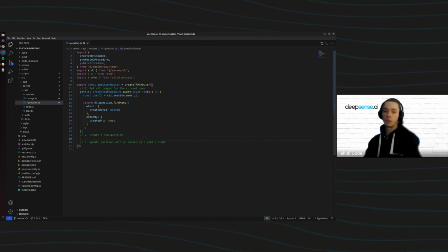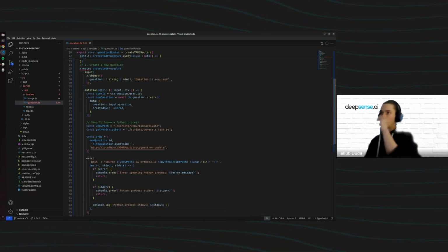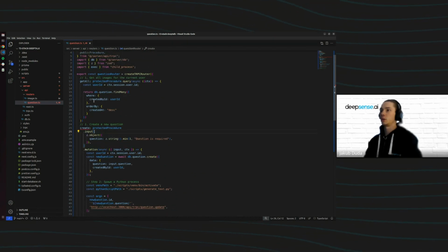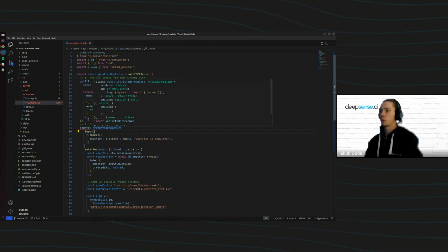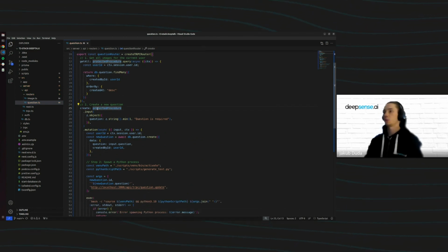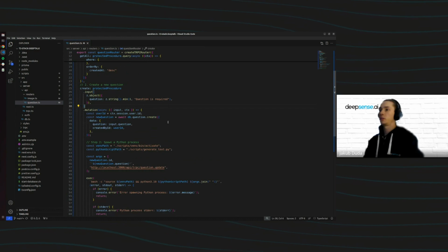For creating a new question, this will be a bit more complex, so let me copy and I will go through the code. So the create a new question is also a protected procedure, and as input we have Zod validation, so the question is a required field.